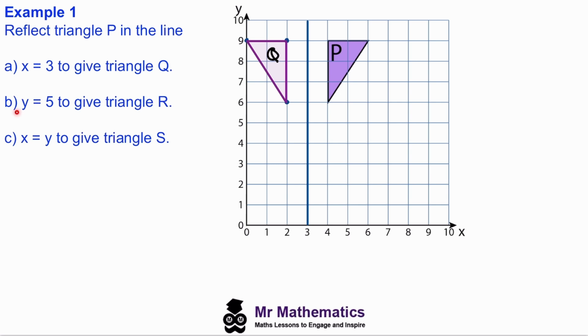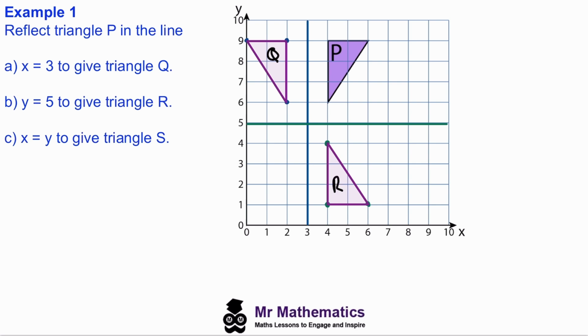So do you want to try question B? So we draw the line y equals 5, which is this horizontal line in green. And then every vertex passes through this mirror line, so it follows the same distance on the other side. This point is reflected to here. When we reflect this vertex, you can see it's 4 units away, so we'll go 4 on the other side, and it'll go to this point. And then our final vertex will go 4, and then another 4, so it's reflected to here. And then we'll recreate this image.